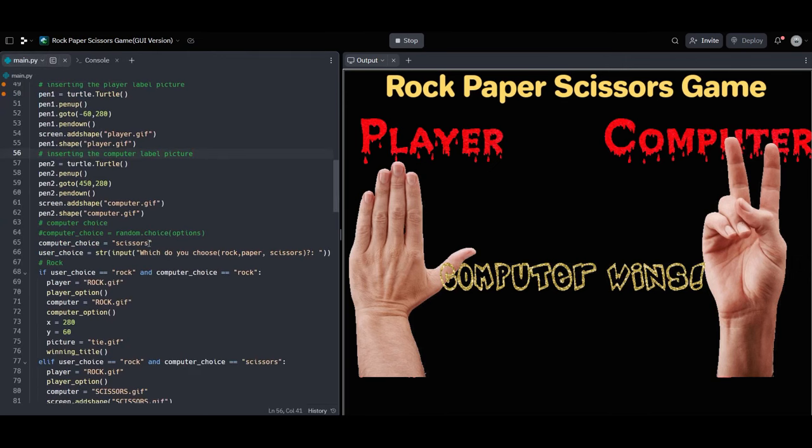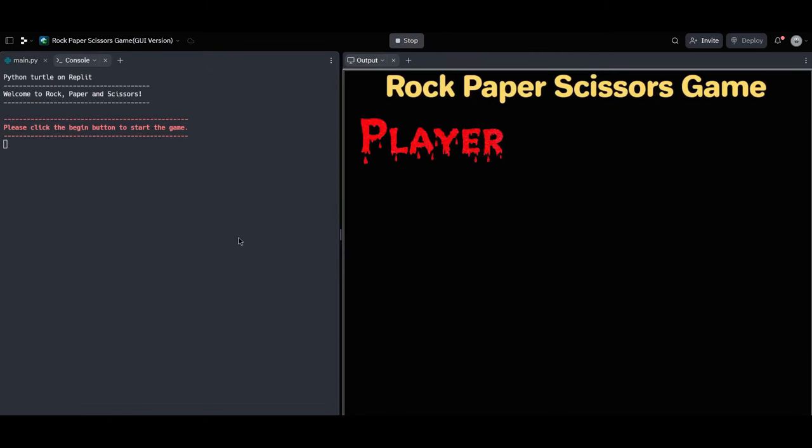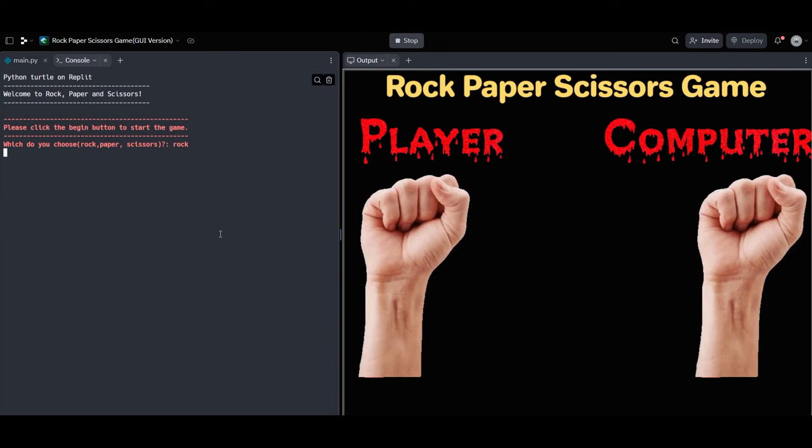So now I'm going to take away scissors and replace it with rock. And so I'm supposed to win now. So I'm going to rerun again. Click on begin again, and now I choose rock. And what's happening is that it says it's a tie. Oh, wait.